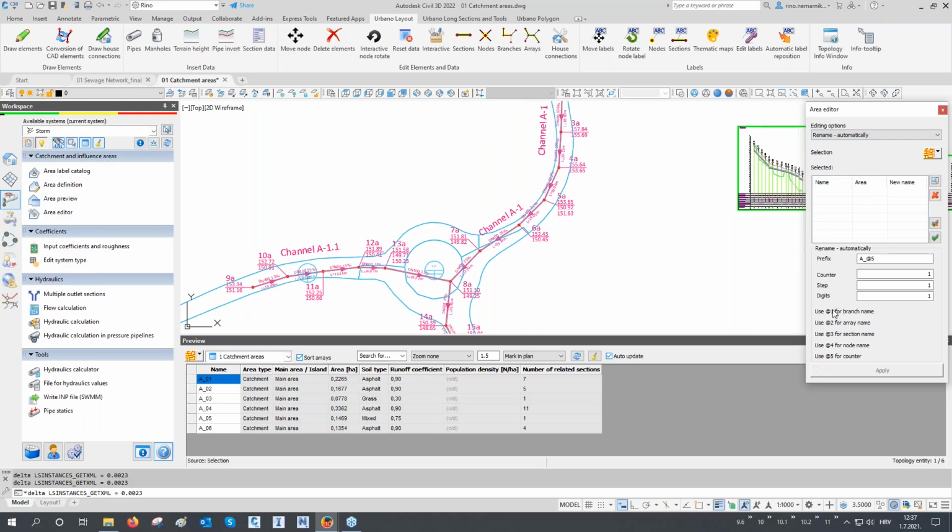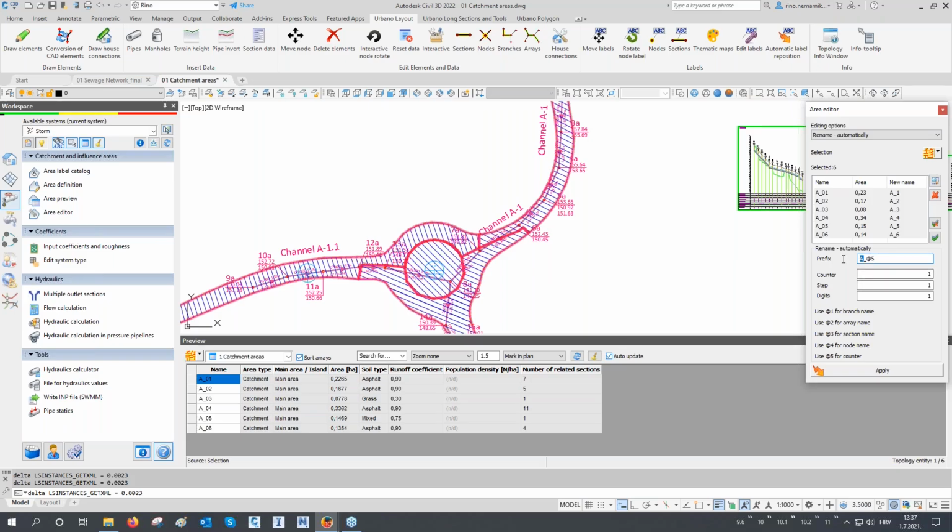You can use, for example, branch or array name. So this is a nice option because some users like to use, for example, the starting node of the first section that is assigned to that area as a name for that catchment area. So you can just take it.